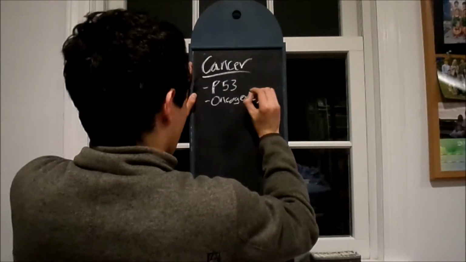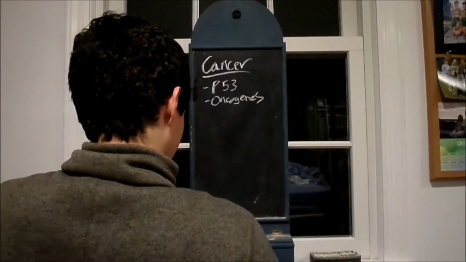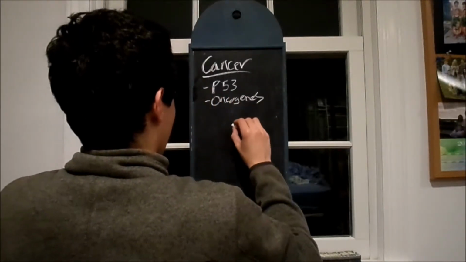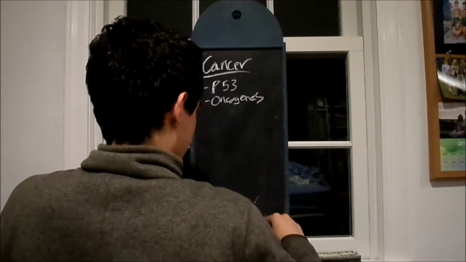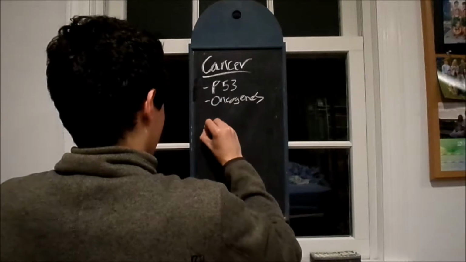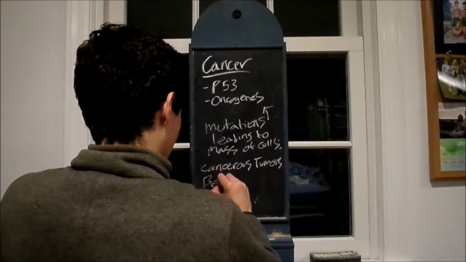Another point I'd like to make: there are tumors that are caused by these uncontrolled cell cycle replications, and there are also malignant tumors, which are cancerous tumors. The difference being that cancerous tumors can spread through the bloodstream to other parts of the body, inhabiting other organs, while benign tumors do not.